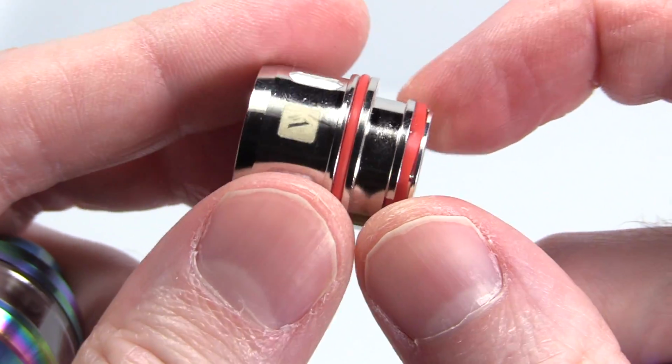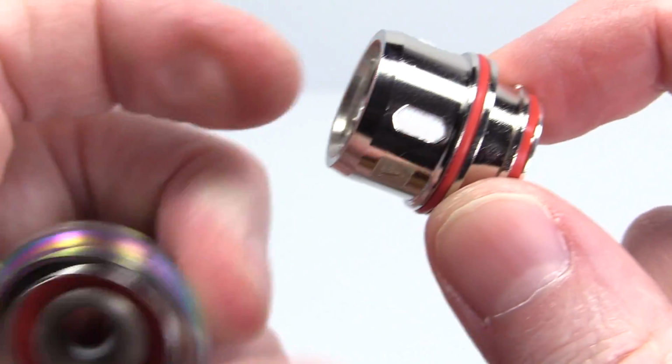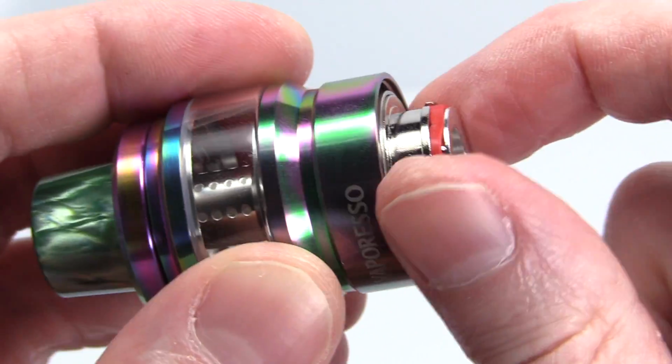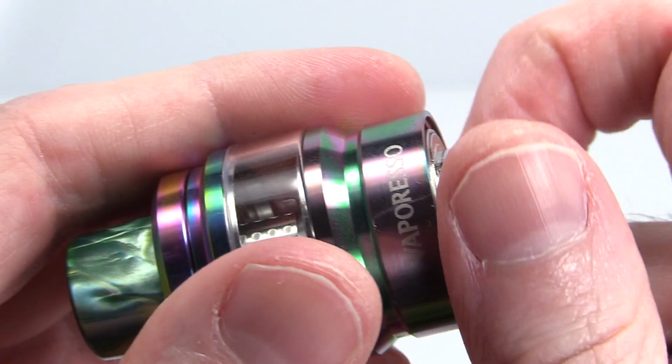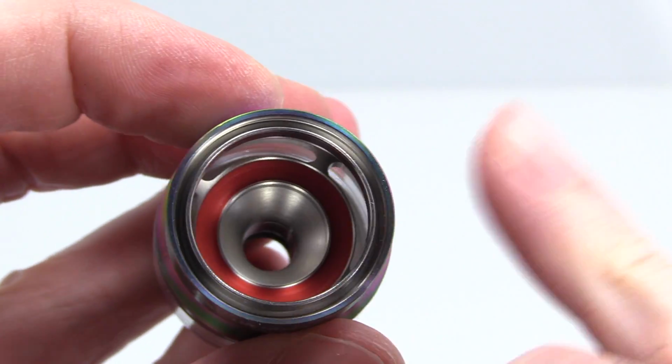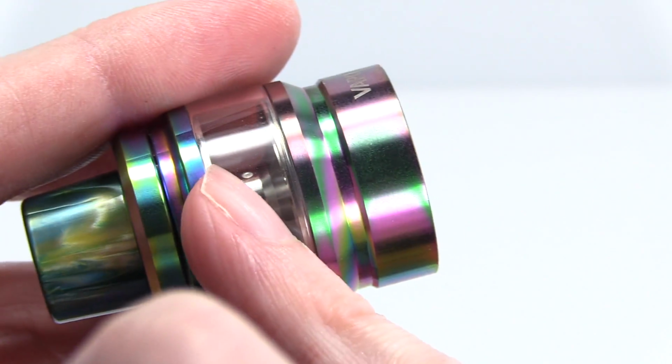You got your feed slots. Uses organic cotton. Bad mamma jamma coil in my opinion. But yeah, she's press fitted into this section right here. So you want to juice this bad boy up beforehand, make sure you prime her up, and then you press fit her in there and you're good to go. But if you take this sucker out, I want to show you these little feed slots. See those little notches there? So down into this section right here, it holds 2 mils, and again up here it holds 5 mils.